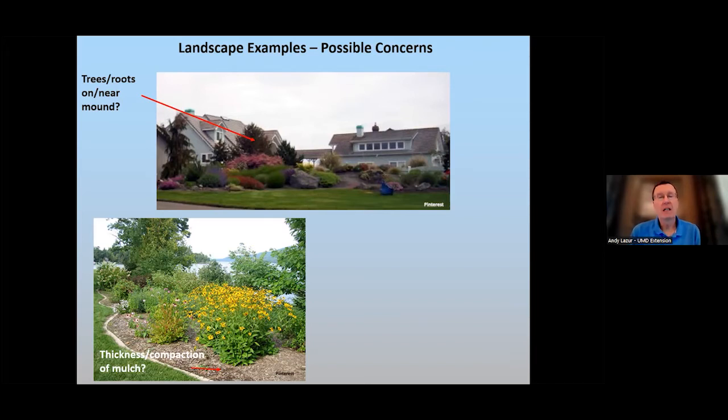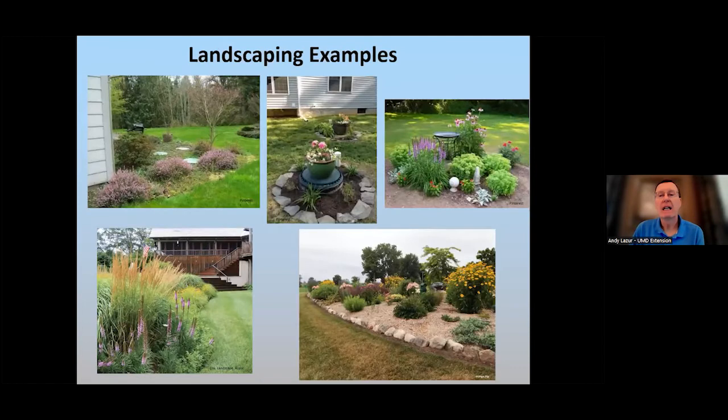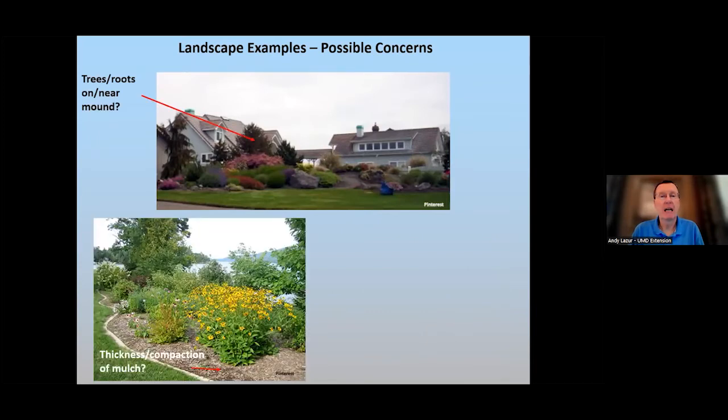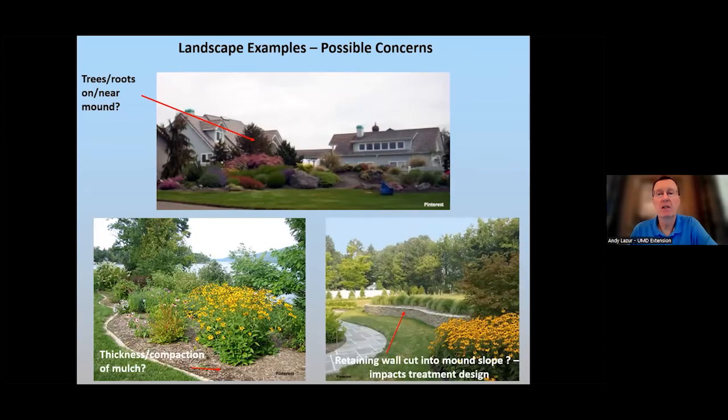That's going to decrease the effectiveness of your system, and then you end up making more of an environmental impact by having excessive mulch. So if we went back and we look at this gravel right here, gravel is pretty porous, allows water and air to infiltrate very readily compared to, say, some compacted soil or compacted mulch.